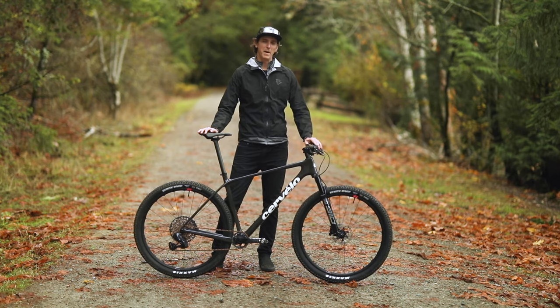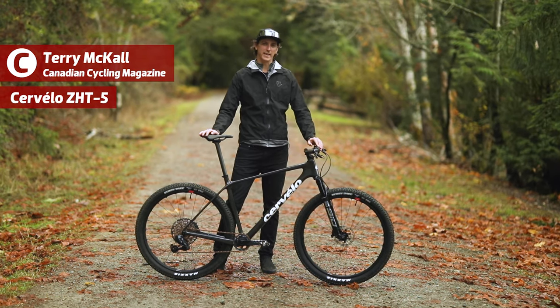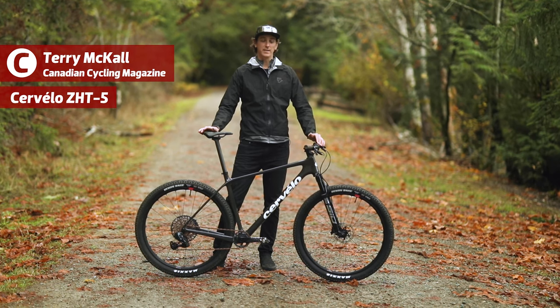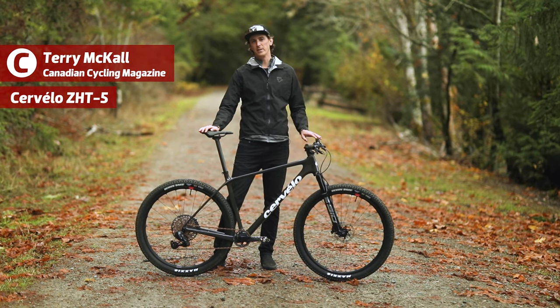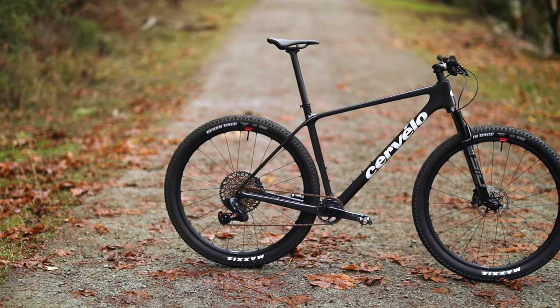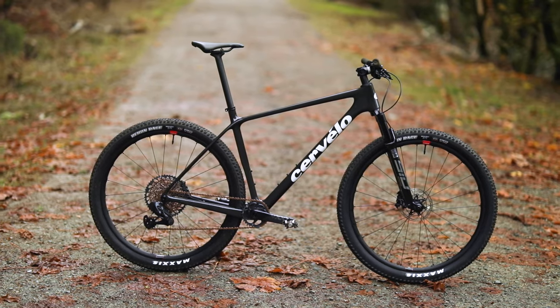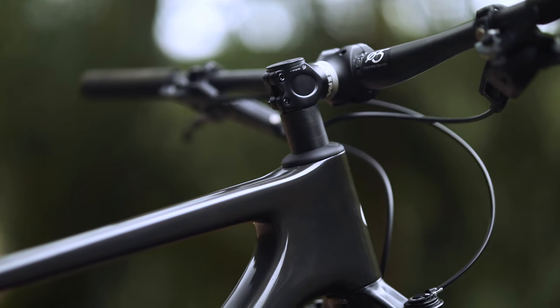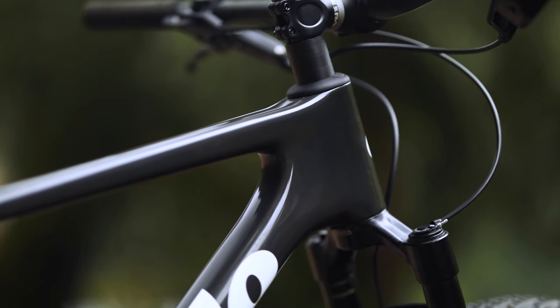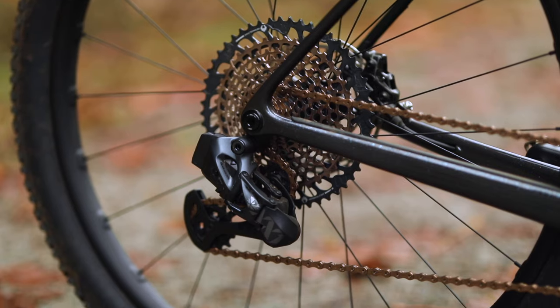Hi, I'm Terry McCall. I'm the Mountain Bike Editor at Canadian Cycling Magazine and we're here with the Cervelo ZHT5. This is Cervelo's first mountain bike. It follows closely on the heels of their Espero gravel bike. This bike was made for the Jumbo-Visma World Tour team. They normally race on the road but their athlete Milan Vader wanted something to race when the Mountain Bike World Cup returns to his home in the Netherlands to kick off the 2023 season.